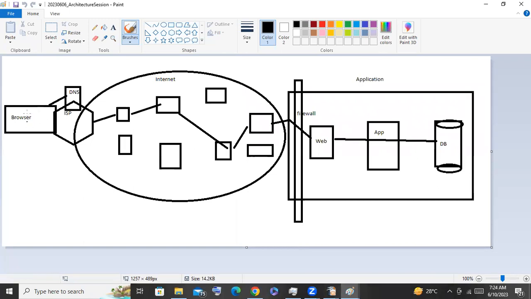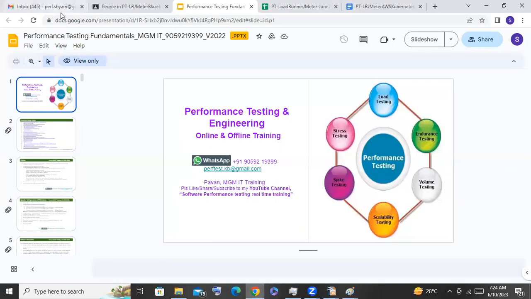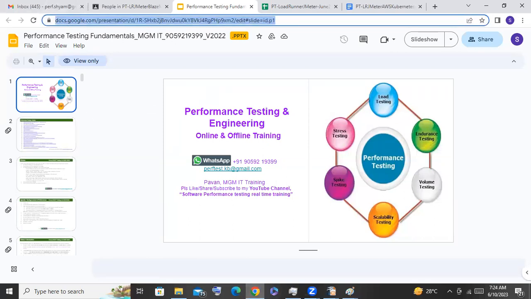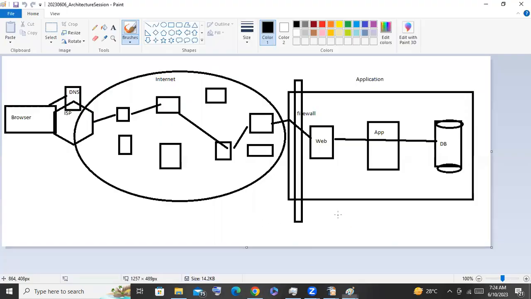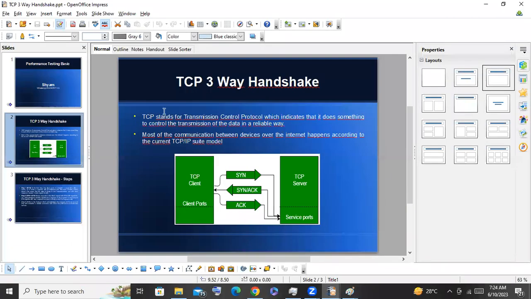Let's say this browser is sending out a request to the application. Normally what we would do, we take the browser, enter the URL in the URL bar, send out a request, and we get a response, right? Now that is all that we are actually expecting, isn't it? But what would internally happen, that is what I'm trying to tell you with this three-way handshake. What is going to happen internally just immediately after you enter the URL in the URL bar? That is what I'm trying to explain. Clear about it, guys?